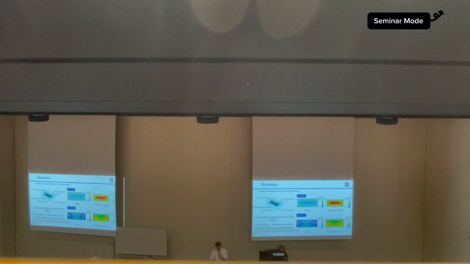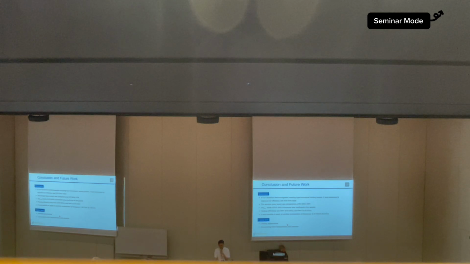So this is the brief summary of the study. At both frequency inputs, we could confirm high efficiency. Also, we can apply this to combinations of other frequencies. For example, when we apply it to the combination of 2.45 GHz and 5.8 GHz, we could also realize this high efficiency with the two-frequency input. So this is the conclusion and the future work.